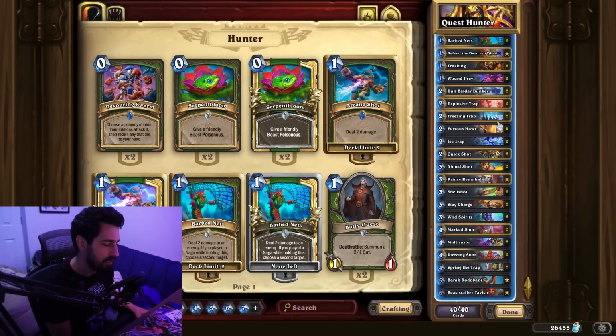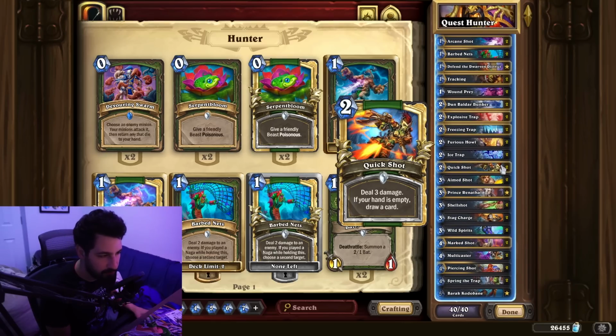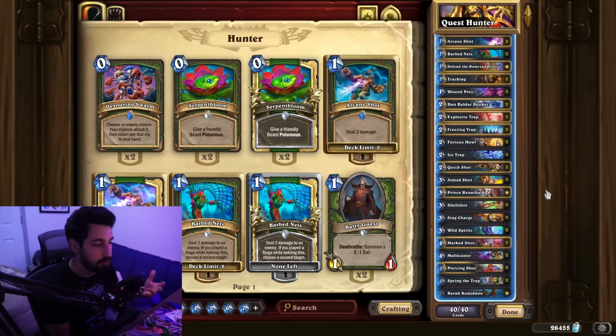Very good deck. A little bit, I don't want to say harder to play than the Imp Warlock. There's a lot of options per turn with this particular deck because you have a lot of, do you hit a minion with the damage? Do you go face with the damage? When do you switch back and forth? Quest Hunter, very, very good right now.